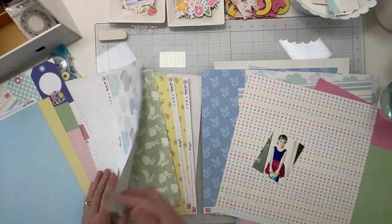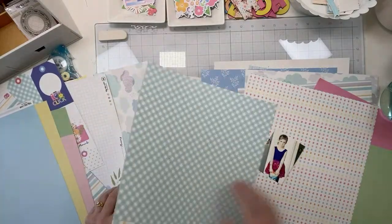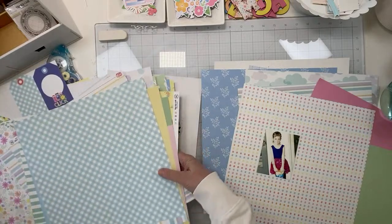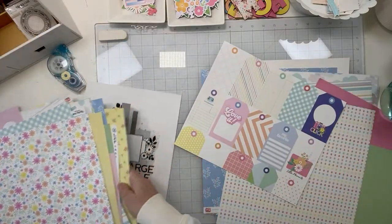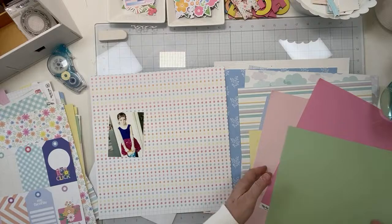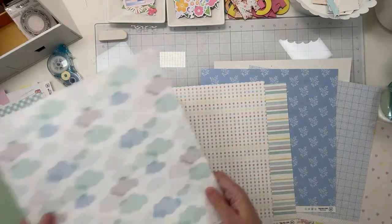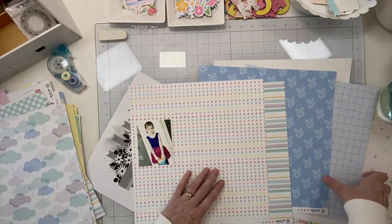This one would work well. That one would not. That one would not. I think that this might be too soft. Yeah, too soft. Okay, so I'm going to put these aside. I'm thinking this. These are the cardstocks, and I probably will pull from some of that. This one, I'll probably fussy cut some stuff from it, but I'm not going to use it.